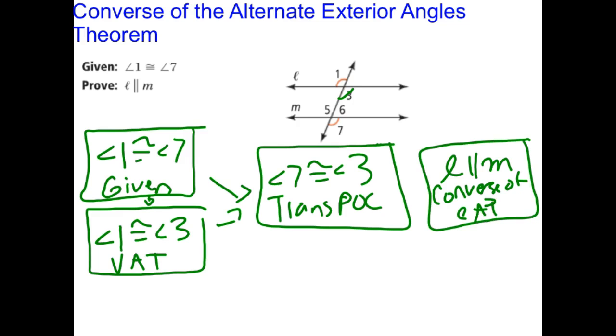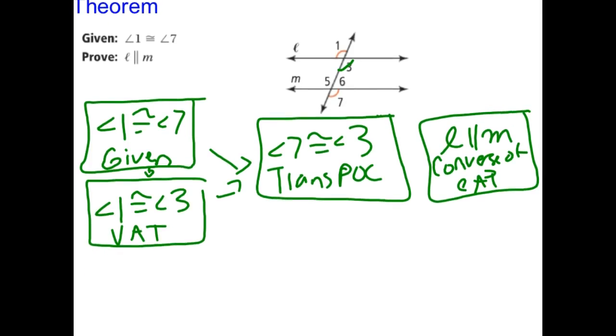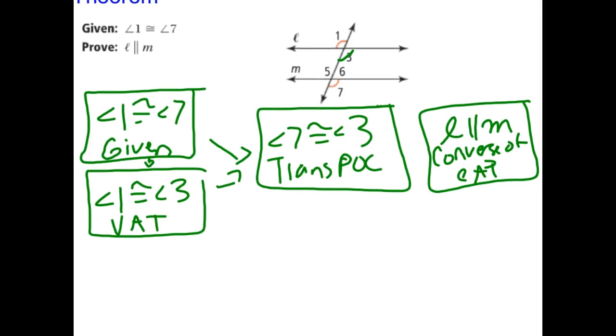Now this one is an interesting proof because this isn't the only route we could take. So I'm going to write some stuff up in blue here now. It's a different route we can take on this proof. So I focus on the 1 and the 3, but if I look down at 7, I can see 7 is related to 5. And I can say, oh, angle 7 is congruent to angle 5 because they're vertical angles by the vertical angle theorem.